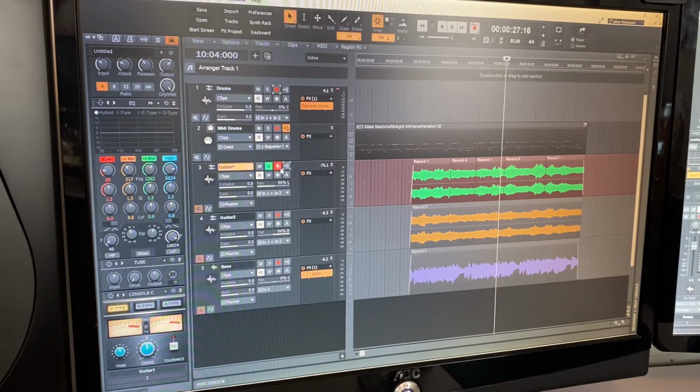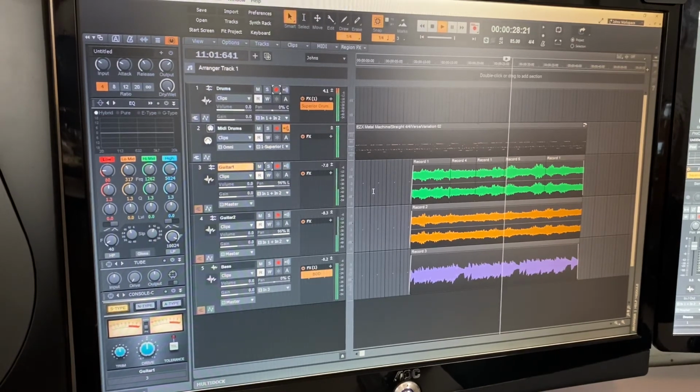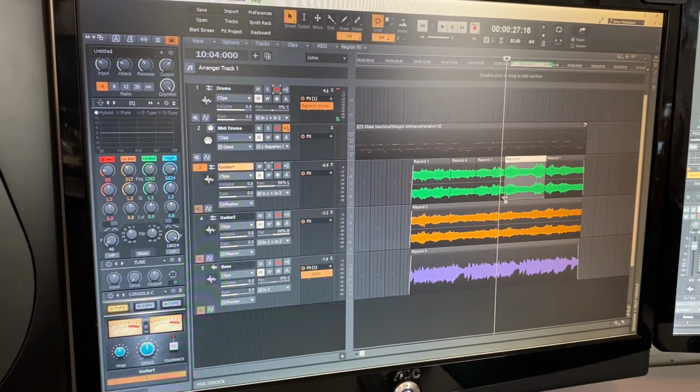Not too bad. I don't like that pinch harmonic, and I didn't mess up this part anyway, but I'm just kind of showing you what's going on. It'll probably sound good once it's mixed up. Yeah, too much pinch harmonic, so I'm just going to get rid of this. Just select it, go up here, select it until it turns that color, hit delete on your keyboard. Okay, drag this over, and you have your part back again.